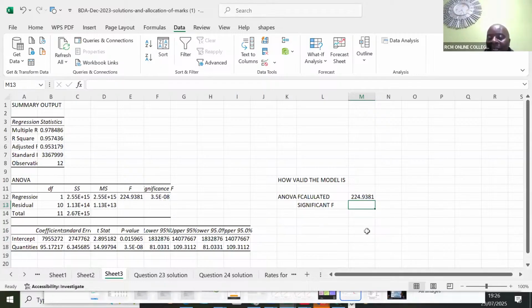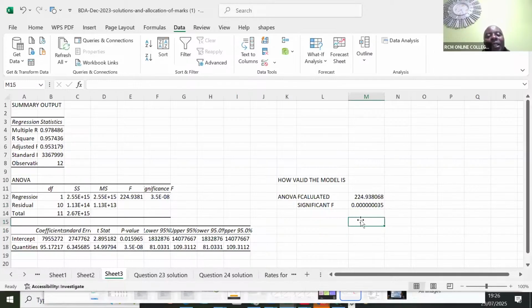Actually, you're supposed to write 8 zeros, remember. So you write 1, 2, 3, 4, and then you write 35. Then in between the first two zeros, you put a decimal point like that.